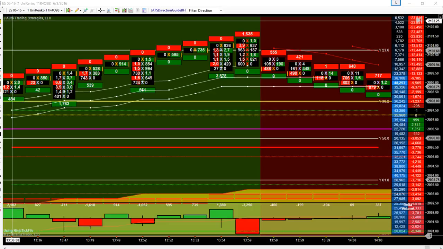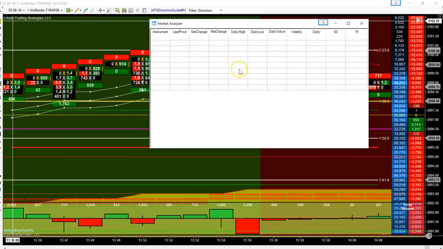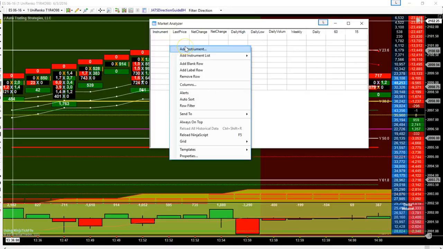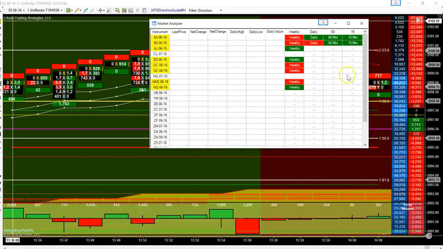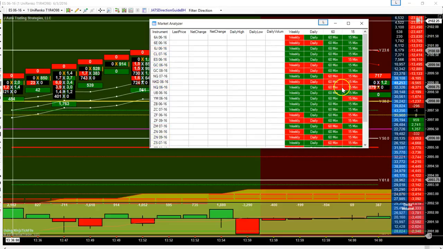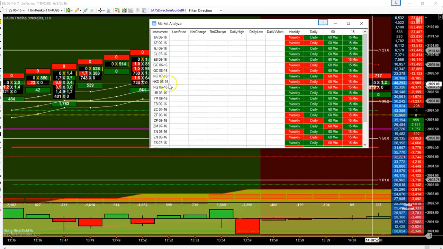This is Saturday, but I have a market analyzer that comes with the direction guide template, and it allows me to filter long or short on the higher time frame trend. So if I want to find a market that's trending all in one direction, how easy is that? Just go to the Nikkei or come to the yen or crude and trade that direction. You see what I'm saying? I'm directional. Everything about me, I want to go long or I want to go short.